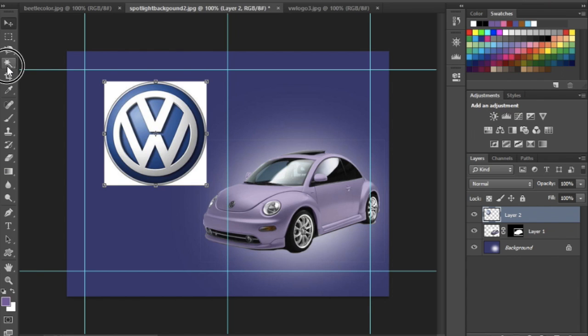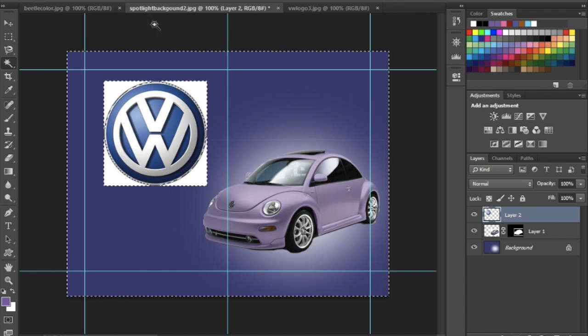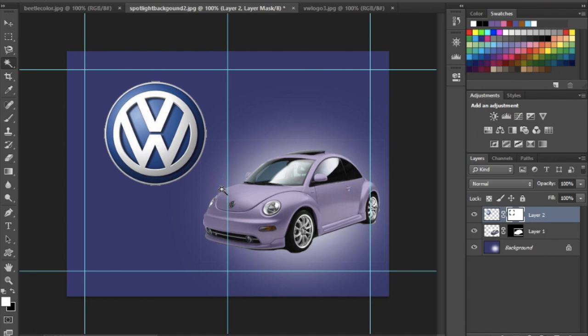Then I'm going to use that magic wand tool one more time to select the outside areas. If I click right here, it only selects that one little area, so what I have to do is to hold down Shift and then click on the next corner, the next corner, and the next corner. So the entire time I did that, I was holding down Shift. Now to select the actual logo and not just the background, I'm going to go to Select Inverse and then click on the Add Layer Mask to get rid of that outside area.